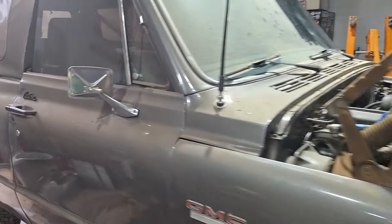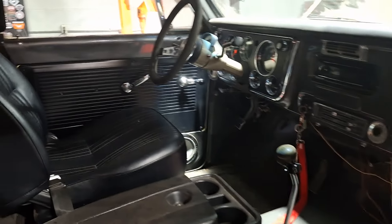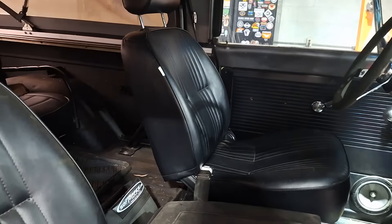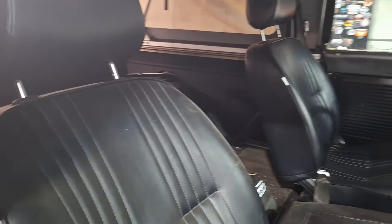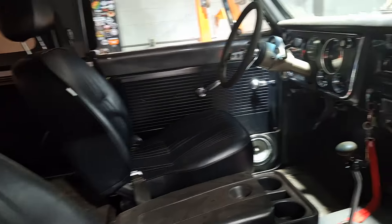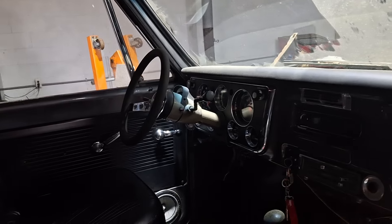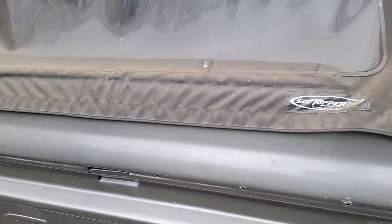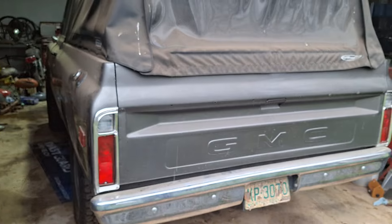This Jimmy here, man, this thing is too cool. Got a bunch of new stuff inside — sort of a restoration. What kind of seats are these? Not sure, maybe LMC. They're not factory, that's for sure — they look similar but they replaced some of the old stuff with new stuff. They lined the interior floor. I was surprised it had a rear seat — you never find one with a seat in the back. This thing is in jam-up shape. Came out of Colorado.